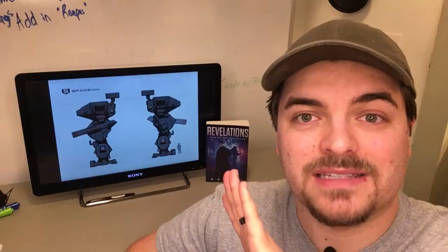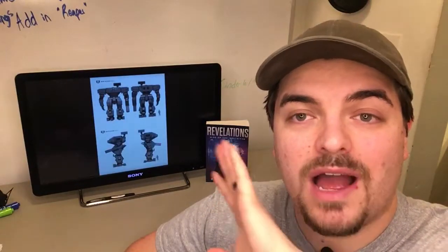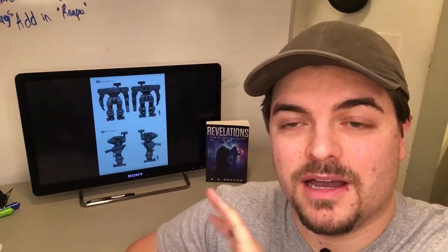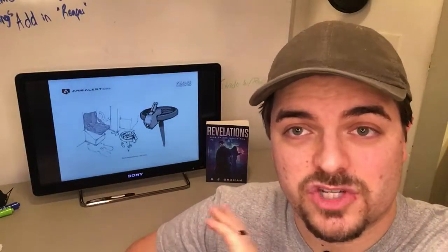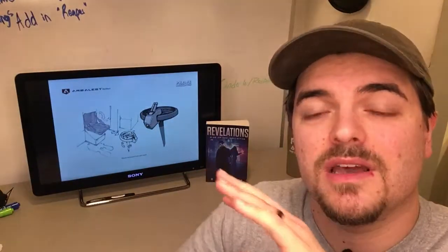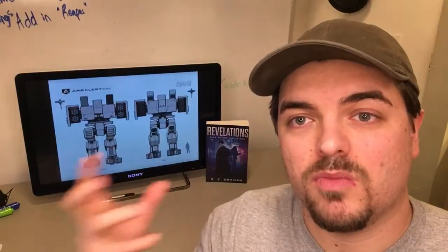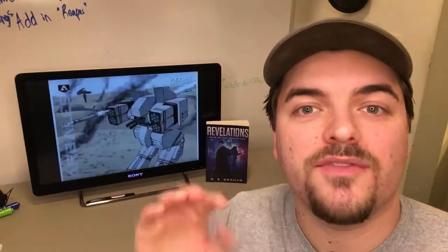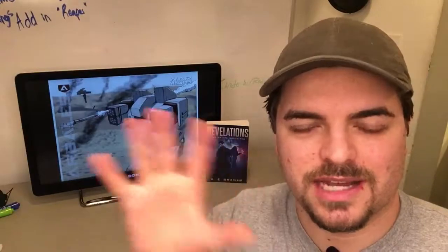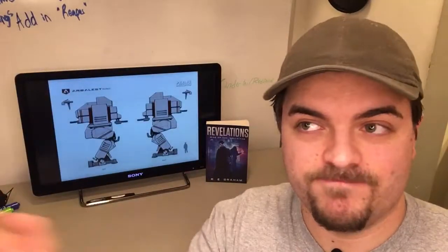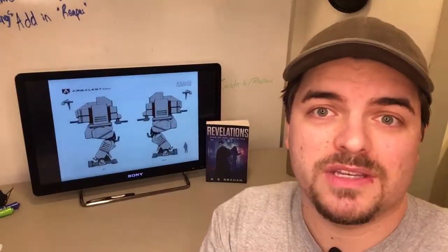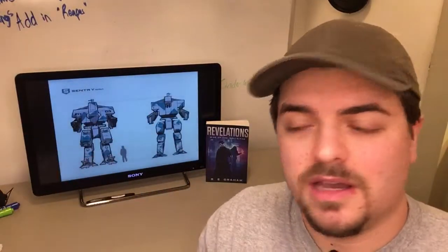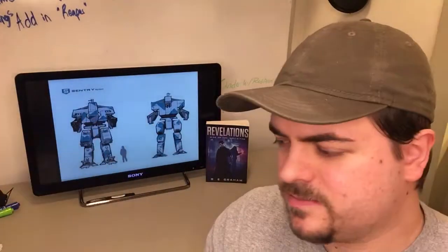So all of my mechs are trying to be that way, and this is still all concept art that could change as Revelations progresses. But the idea was that it looks more like, in my mind, what mechs would probably actually look like, given technology advancement. It's not necessarily what it would be today, but what it would be if people could continue to work on this, say in 500 years, just as a ballpark thing.